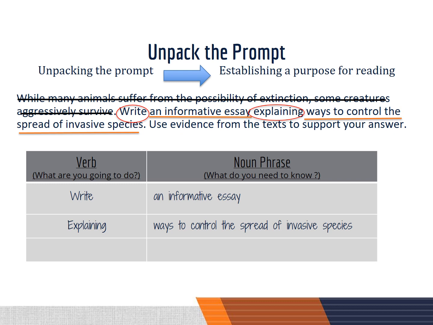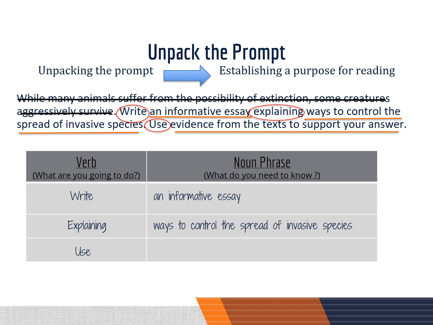And our last verb, use. What are we using? Evidence from the text to support our answer. Again, note that it says texts with an S, as in more than one. This is really important. It will always say this on your FSA, like, oh, use information from multiple texts in your response. And you have to do that. If it says texts, it means more than one.